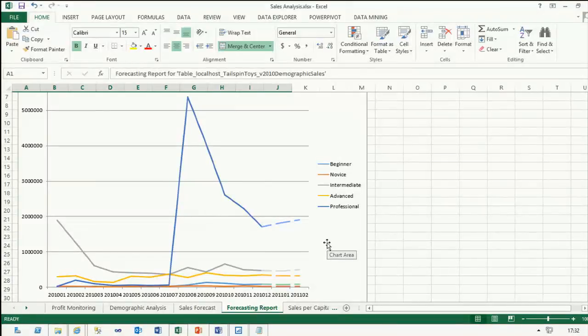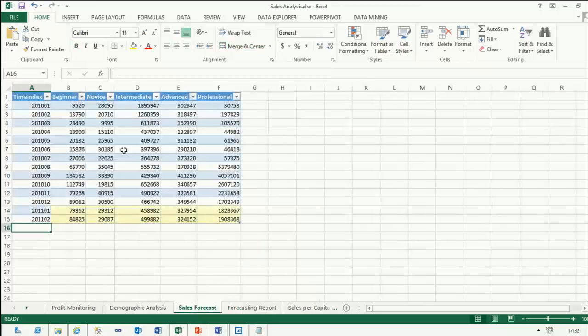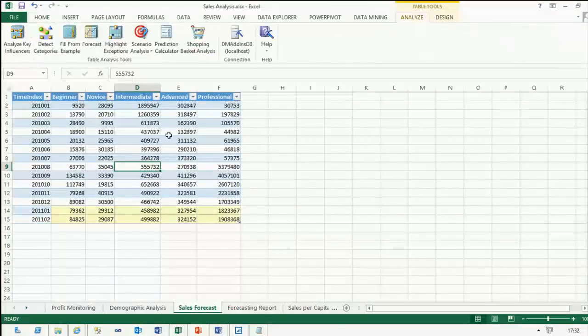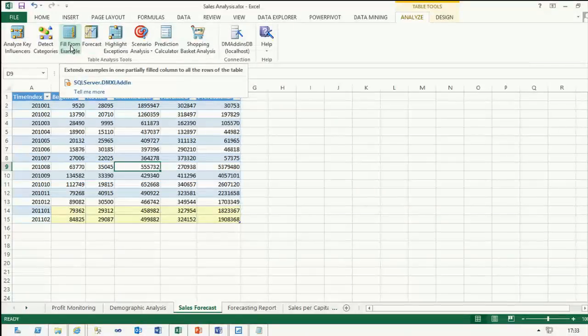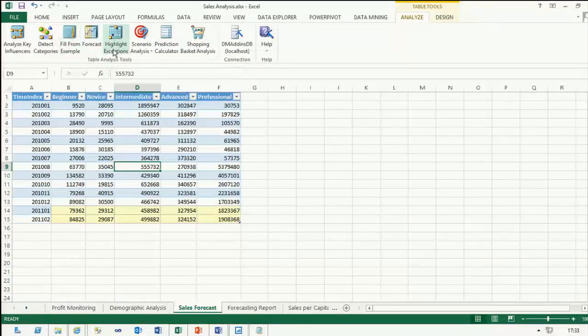So some of these are really straightforward to work with. And there's a couple of really cool ones that you can play around with, including that I've got missing values. Use data mining to assess what the missing values could be. Highlight exceptions. There could be irregular or abnormal data here that doesn't make sense compared to the rest of the data. I'll leave the rest for you to explore.